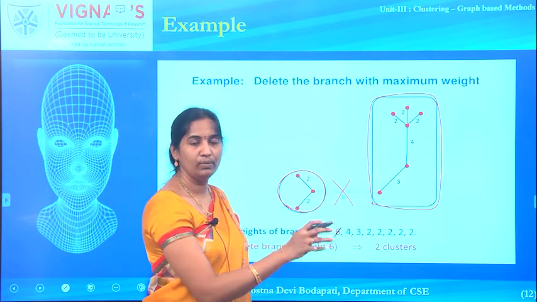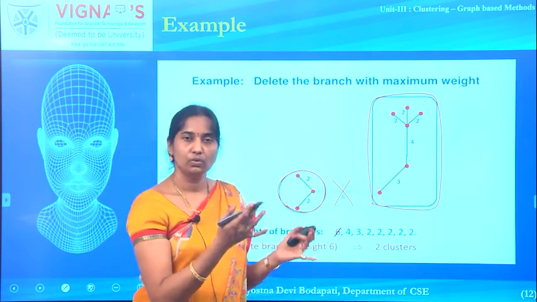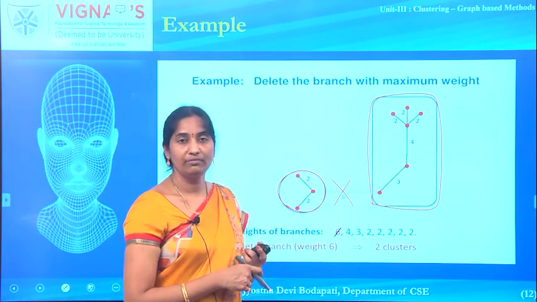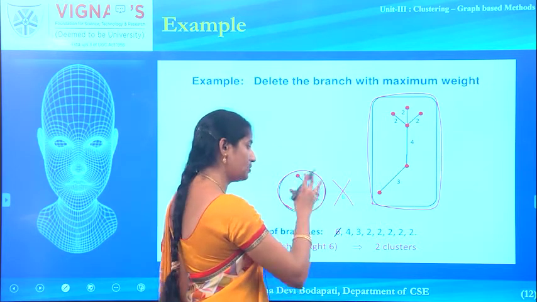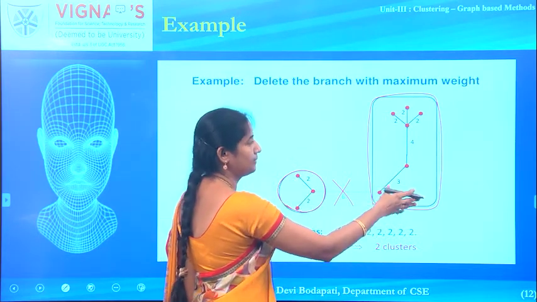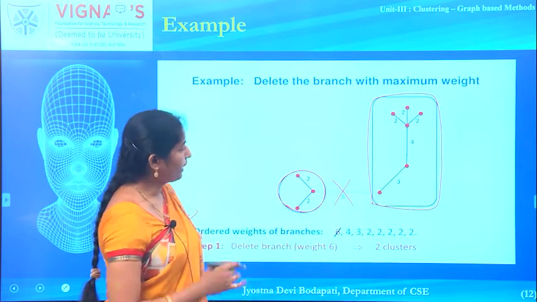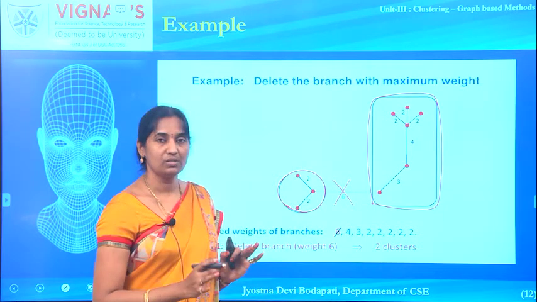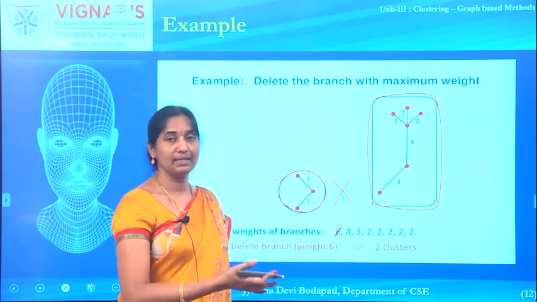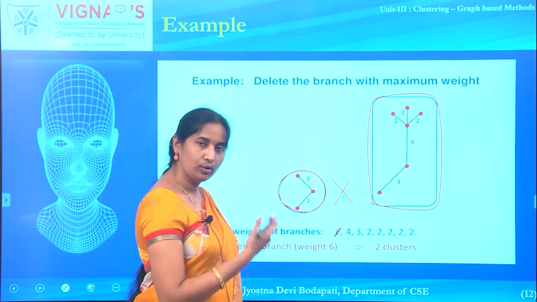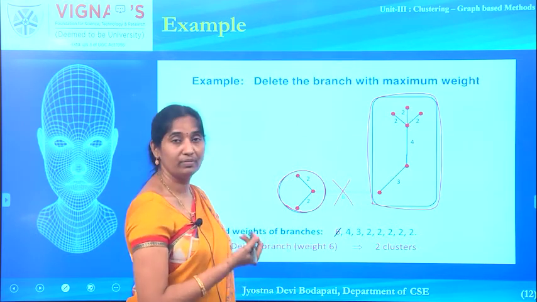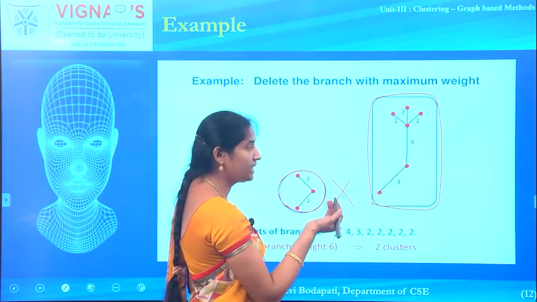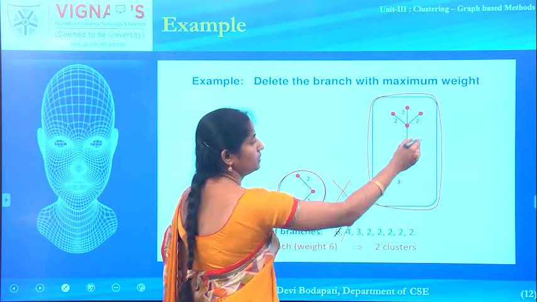At any point in time, if you remove an edge, your single cluster, that is one connected component, will be split into 2 different components. So, now this is one cluster, also one connected component, and this is another connected component which forms another cluster. If it is enough to get 2 clusters from this tree, then you can stop the process here. Otherwise, if you want to get more clusters from this data, then you can proceed in the process and get more clusters. If you proceed to the next step, what is the next maximum weighted edge? That is 4. Now, this edge you need to remove.